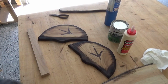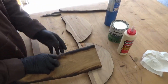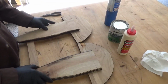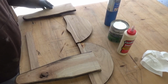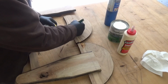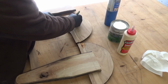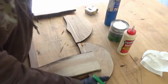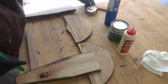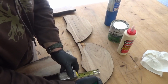Alright, I'm going to flip these over, put the mounts on, or the back pieces. I'm going to mount the back pieces to them. I want these to come up about maybe 2 inches into the back piece. Just measuring up 2 inches from both sides.